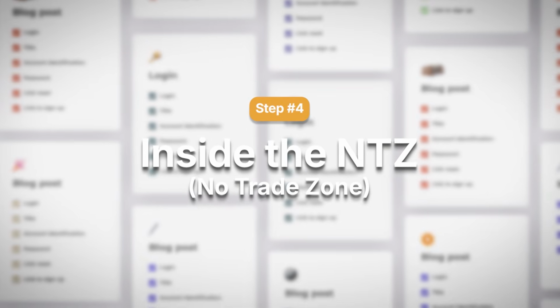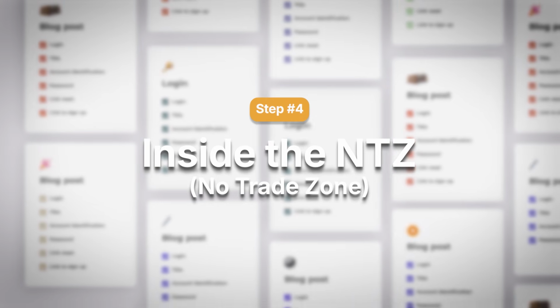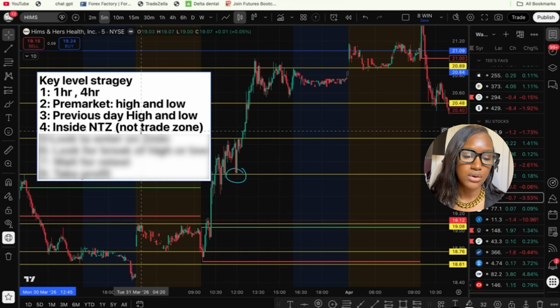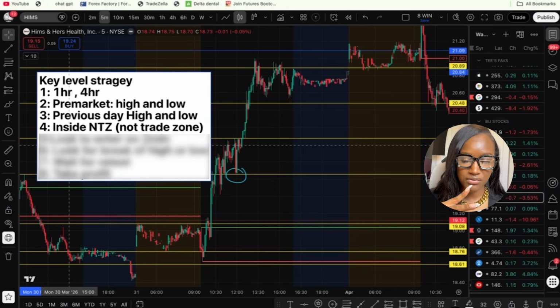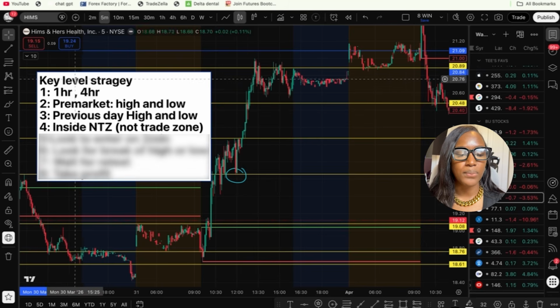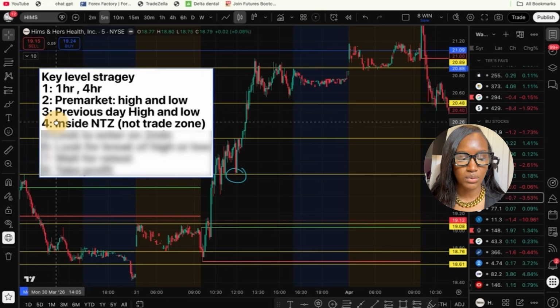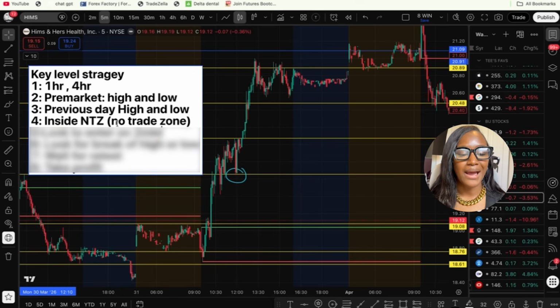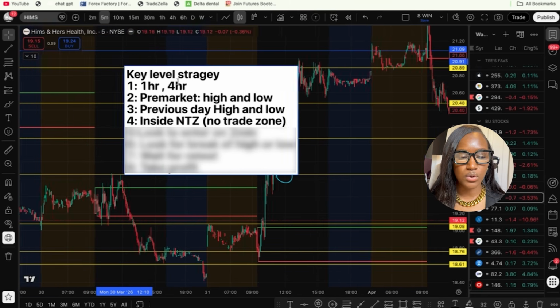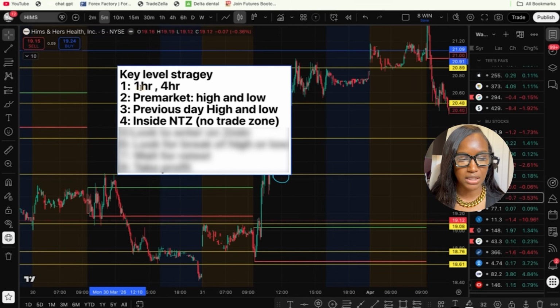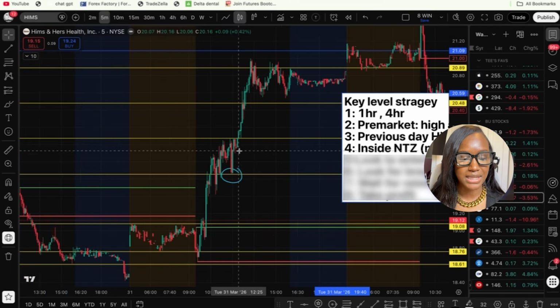Step 4 is letting us know that the market opens at 9:30 a.m. Eastern for the New York session, and we're trading in that session. So what we want to see is that price is able to break out of that previous day high or previous day low, pre-market high or pre-market low. Okay, we really want to see a break of those levels. If we are not able to break those levels, my friend, then we are inside of what we call the no trade zone. Now, once we have broken out of those areas, then we're interested in possibly taking a trade. Now let's look and actually see what it looks like when the setups produce themselves.